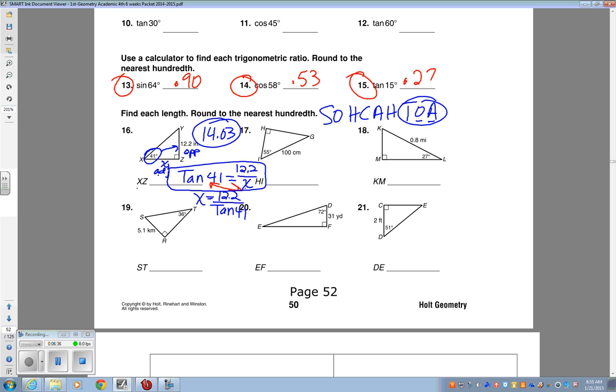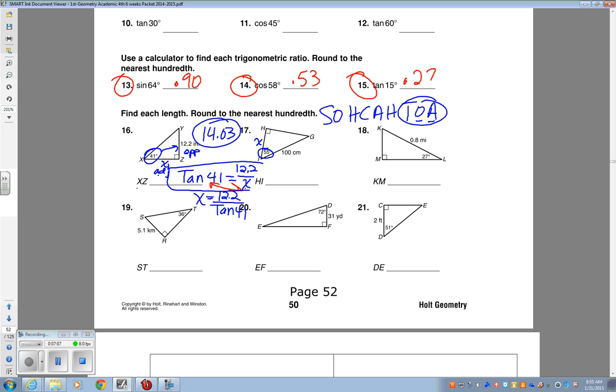All right, I know I kind of ran over, but on number 17, we're trying to find hi, so that's where I put the x, because it says find hi. That's where the x will go. All right, what's the first thing we have to do now? Circle your angle. Circle your degree. Now what do we do after you circle the degree? Label it. So what parts do I have?